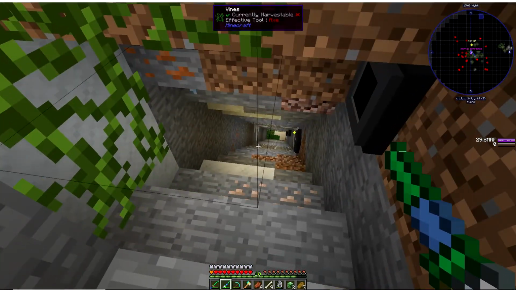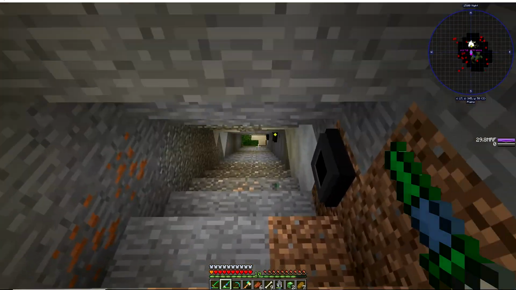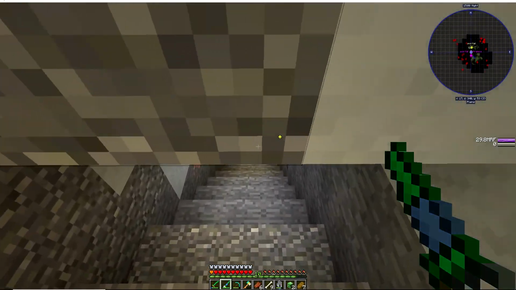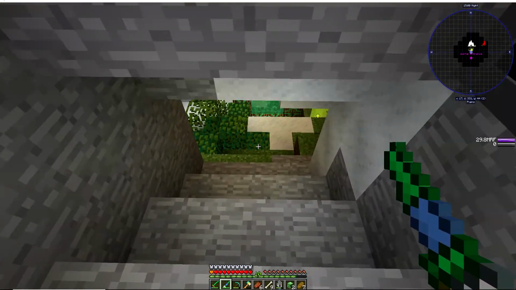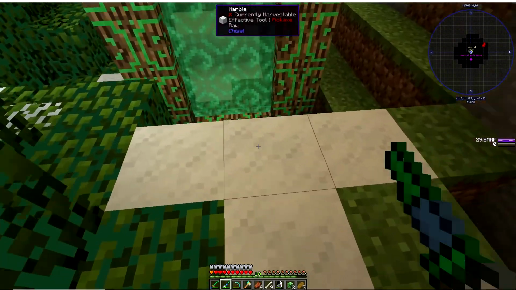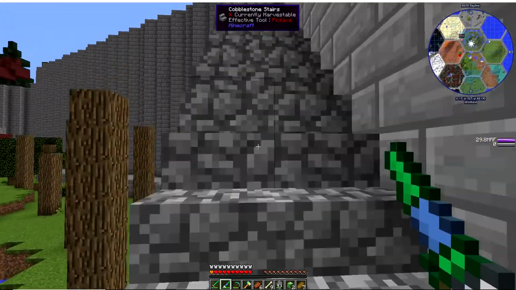All right, so hold on. Let me take this off. You got to think of something else. Something else. Still need a way to get Ender pearls. What I need is just to make a powered spawner. I don't have the power generation. I'm in a bit of a pickle.